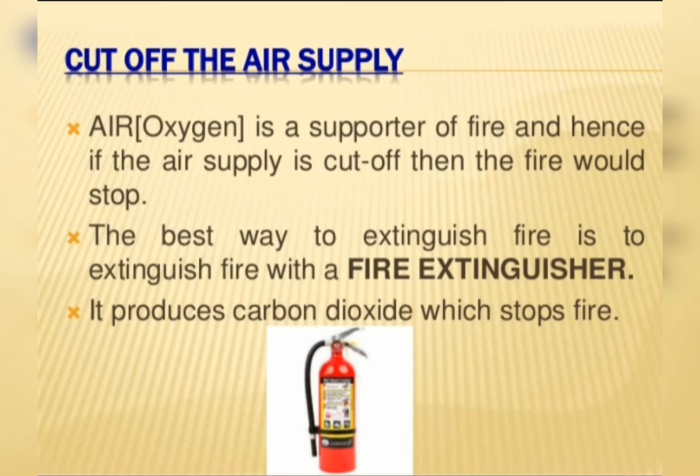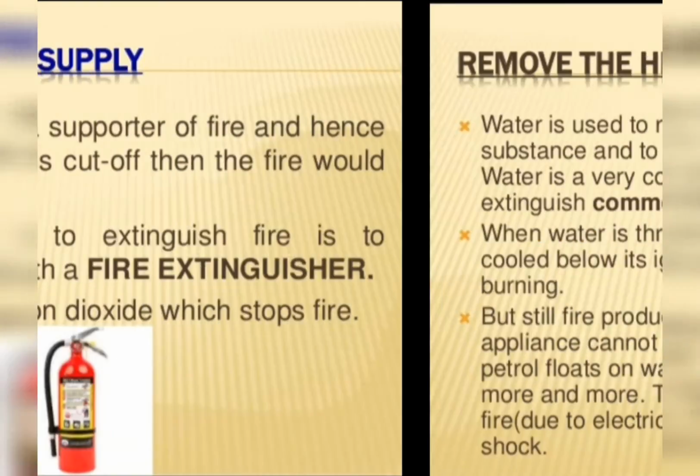So when you put this normal water on electrical equipment which has caught fire, the chances of getting an electric shock are very high, because water will start conducting the electricity which might be present on those electrical wires or equipment. Therefore, water is not at all a good choice to be used as a fire extinguisher in fires involving electrical equipment. So, what is the alternative choice then? The alternative choice is carbon dioxide.